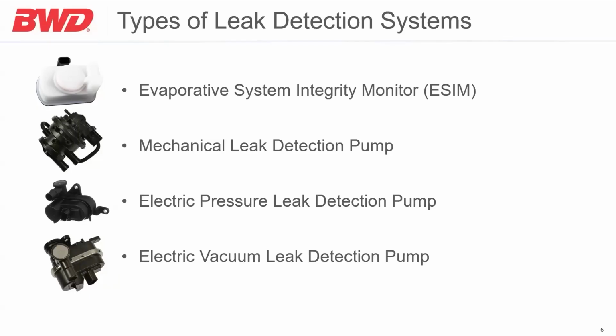Well, if it knows that it's going to take 6 pumps and it ends up taking 10 or 12, or it just continues to pump without sealing, it now knows we have a problem. And so even though this is kind of a rudimentary design, it's kind of intelligent as well in the sense that it knows what it needs to do. And when it does that and it doesn't work, it knows we have an issue. So that's one system that can be found.